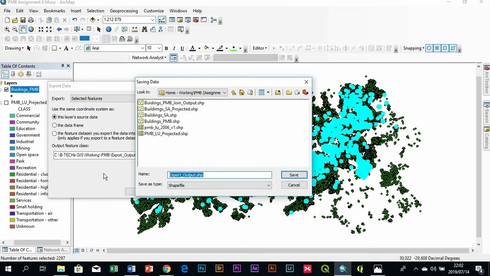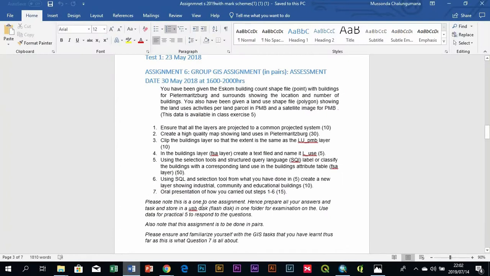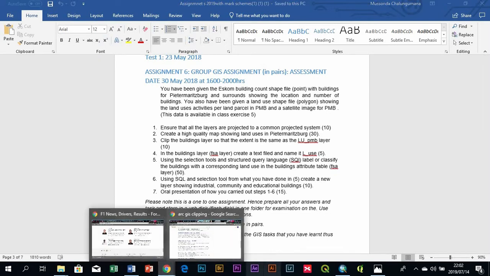As you can see, it'll bring the similar shapefiles, and then we can say commercial. No, it's not commercial. It's according to the question, so it's basically industrial, community, and education buildings.